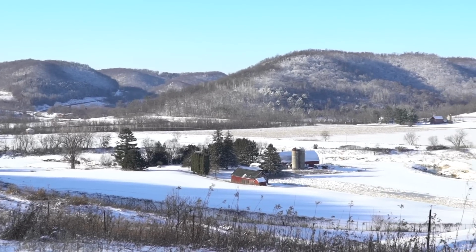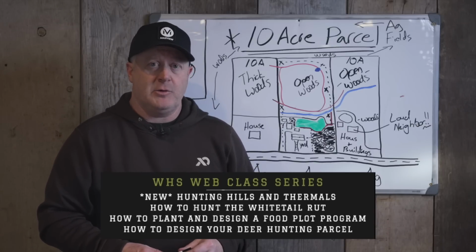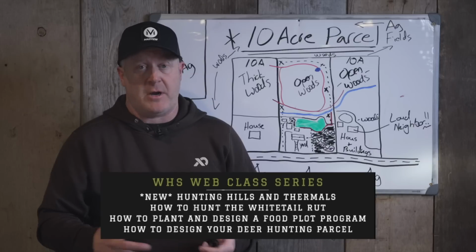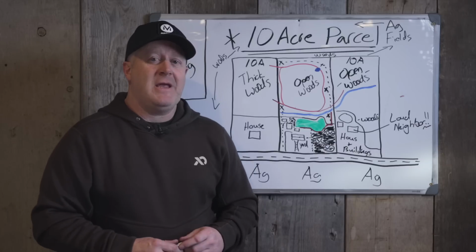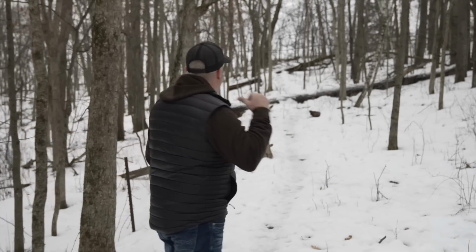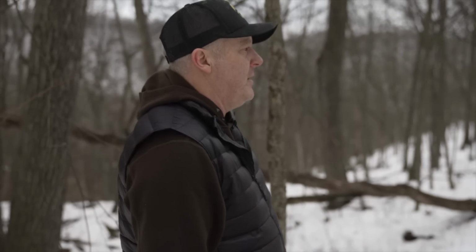For example, if you keep turning left around our neighborhood around here, it ends up being a 12, 13-mile loop going all the way around with no roads in between. There's some major large parcels that aren't fragmented or broken up, steep hills, ravines, and that makes for big whitetails. But that doesn't mean that you can't have good whitetail hunting on smaller parcels. And this was a really nice couple of clients I went out to, a husband and wife, last week. I was there in February a couple weeks ago, and really enjoyed the day with them.